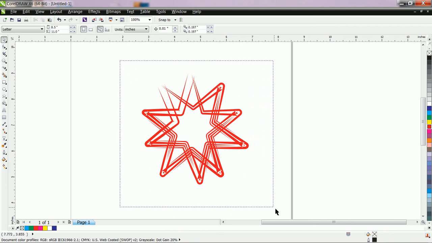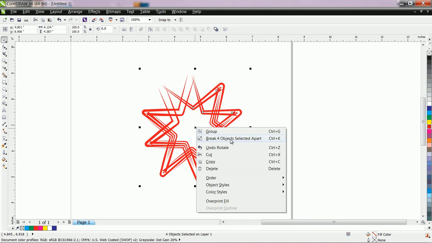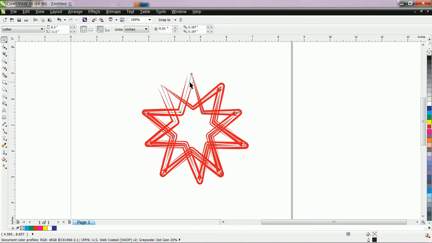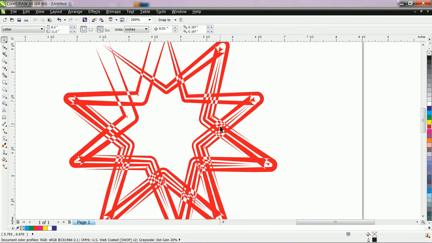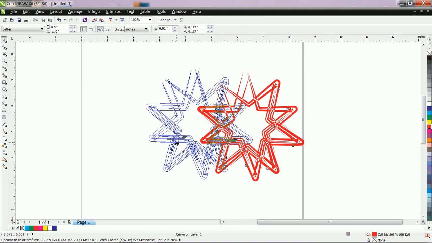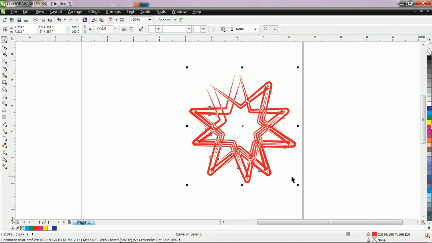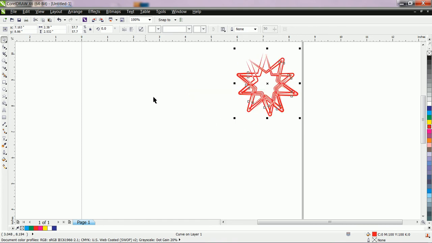and select both these objects, and here combine is off. If you want to give the combine effect, this is also a good effect. Then you have to break this object, remove the black line, and then select these two objects and go to combine. It will give a different effect like this. Okay, now this object is combined. Like this you can create different symbols as per your logic.